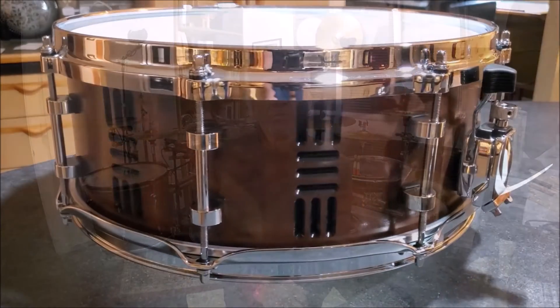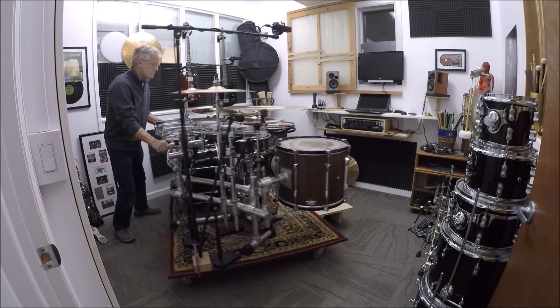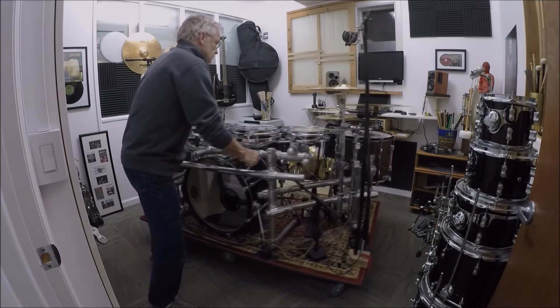Ever-changing, I've since added an 18-inch marching bass drum and a suspended floor tom on my left-hand side. I've also built several snare drums — antique and walnut — as well as a rolling platform to maneuver it around my small studio. I can't believe I didn't do that a long time ago; so much easier to work on the drums. While adjustable, this kit is unique to me, though I'm sure a reasonable facsimile could be made by purchasing the hardware available today from drum manufacturers. But that wouldn't be nearly as much fun.